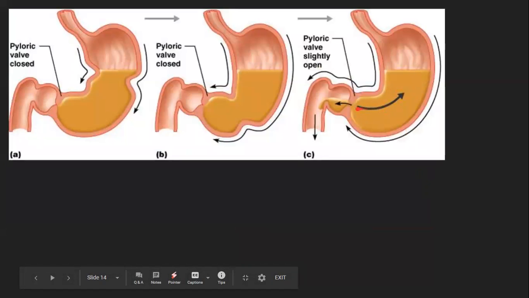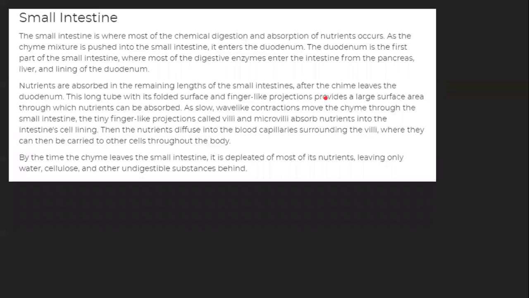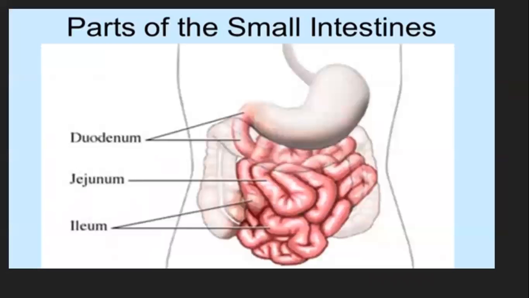And so when that happens, there's this kind of valve that exists here between the stomach and the next portion, which is the small intestine. When the stomach decides, hey, we're ready to send it along, this valve opens, and then the chyme can slowly go through. It doesn't all just go at one time. One portion at a time, it sends it through to the next phase. The next portion that we're going to send the food to is called the small intestine.